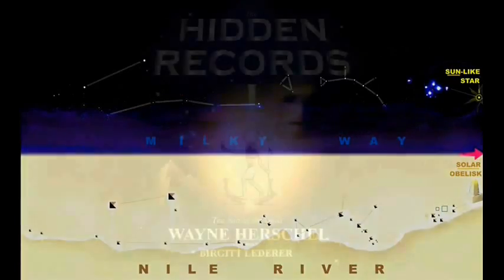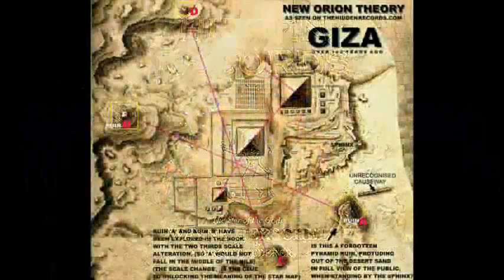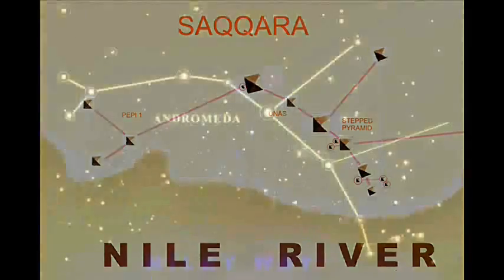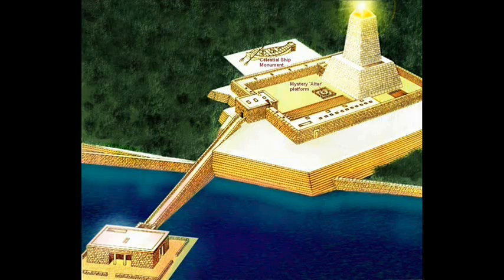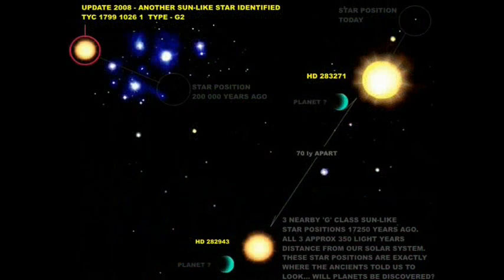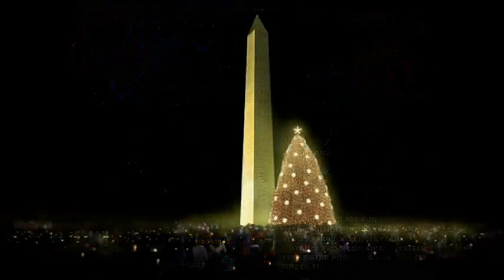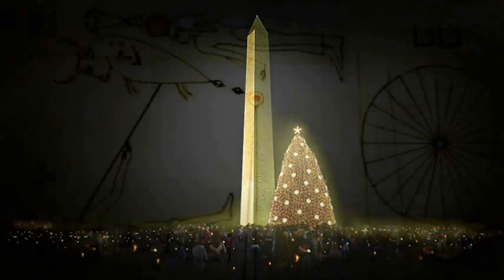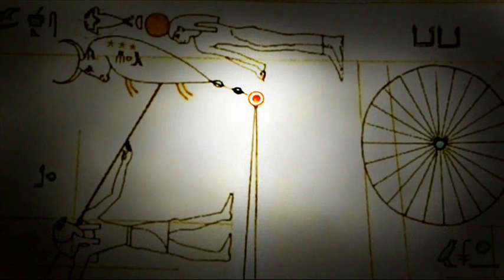I then went on to prove that all the pyramids of Egypt, all 50, represent stars in the heavens. The reason for it was to show the X that marks the spot, the ultimate star of the god Ra. It actually is a real star, and I have the 3 stars that we covered in part 1. They are real documented stars in 3 positions shown today. And I also want to show the origin of the Christmas tree and the connection to the Washington Monument. They both represent exactly the same thing.